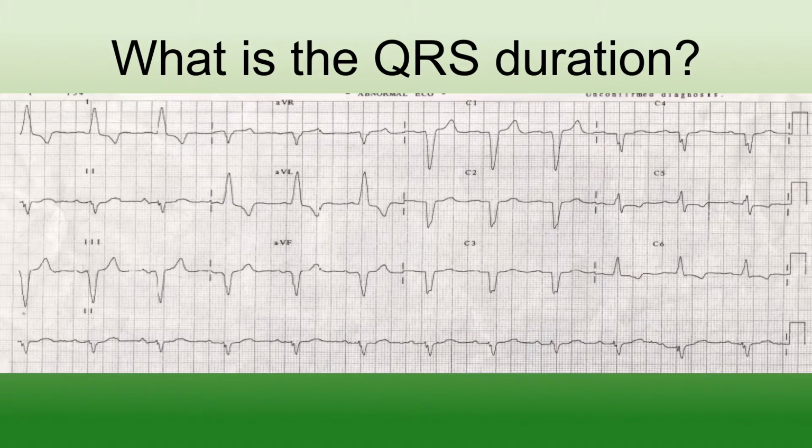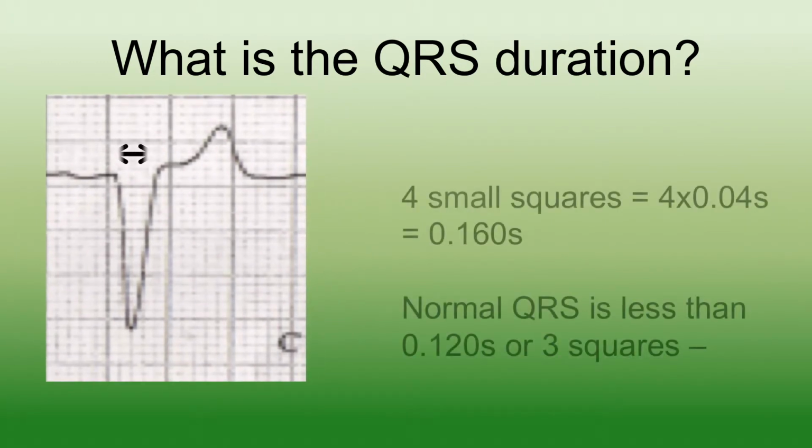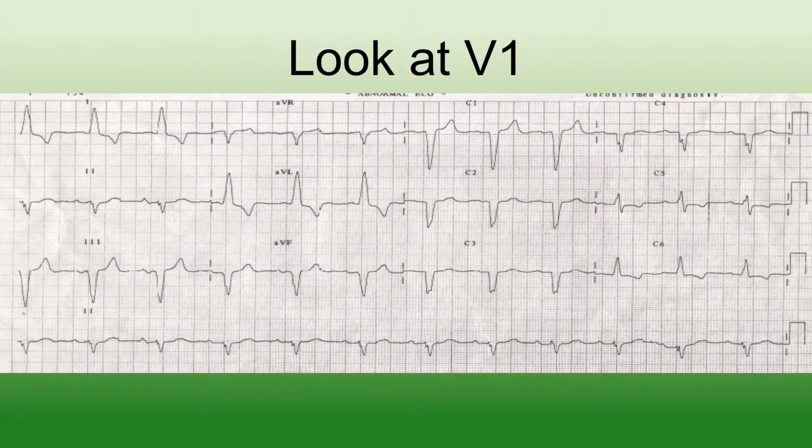I'll give you a few seconds to look at this ECG. Hopefully, if we look at the QRS, you will see that from the beginning to end, it is verging on 4 squares, which is 160 milliseconds, which is a very broad QRS. If we ask ourselves why, there is a P wave before every QRS, so this is likely to be a rhythm originating from the AV node downwards, and hence it's likely to be bundle branch block.